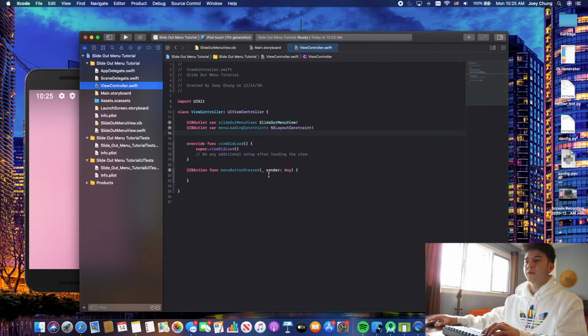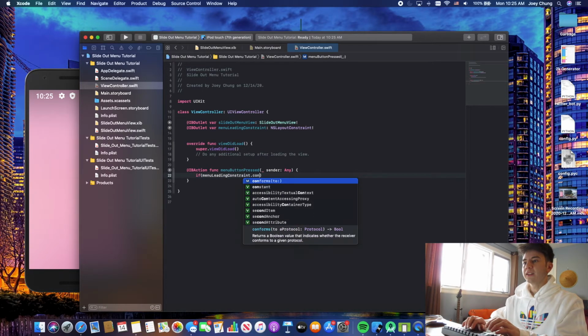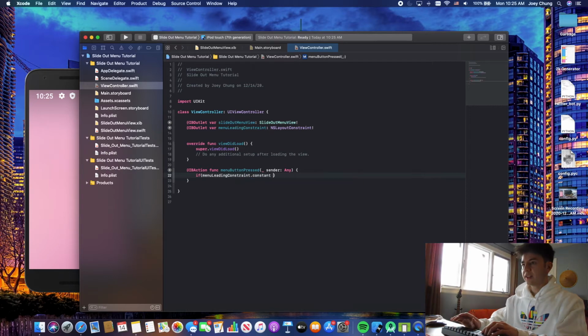So then we'll go back to our view controller and we'll say when the button's pressed, if menu leading constraint dot constant equals 0, and then an else. So if it equals 0, that means the menu is showing. So if they press the menu button again, we'll want it to go away.